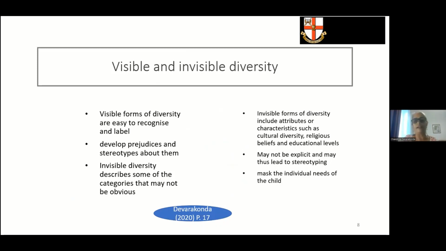And generally, looking at visible and invisible diversity, I strongly believe that we often take diversity for granted.